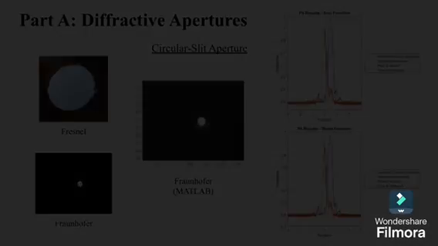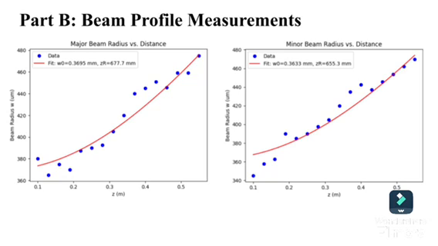In part B of this lab, we measured the divergence angle, beam waist diameter, and numerical aperture of the laser. To do this, we used a beam profiler to measure the diameter along two axes of a helium neon source laser. The profiler was placed as close as possible to the exit of the laser, and the diameters were recorded. We then moved the profiler back by 3 centimeters and recorded again. This was done until we reached 45 centimeters.